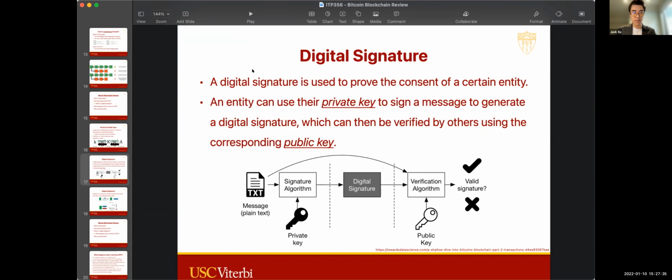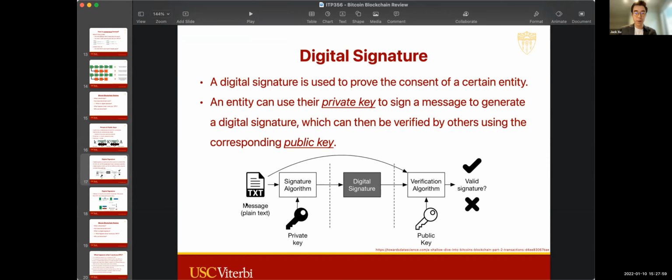So you signed a certain message using a private key, and then I can verify that you signed it with your private key using your public key, right? So it's a way to prove that you really own your private key, because I know that in order to generate this signature, you must have used the private key that's associated with this public key that I'm using to verify it with. Does it make sense to everyone?